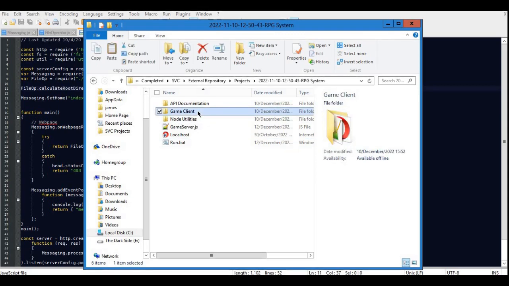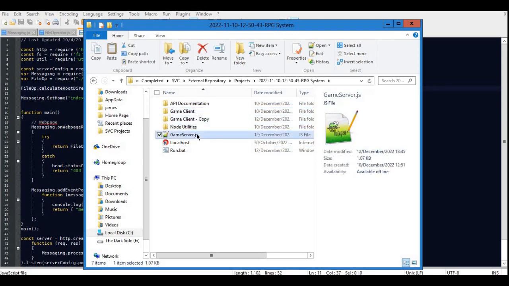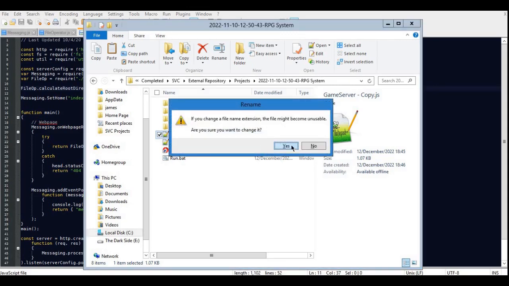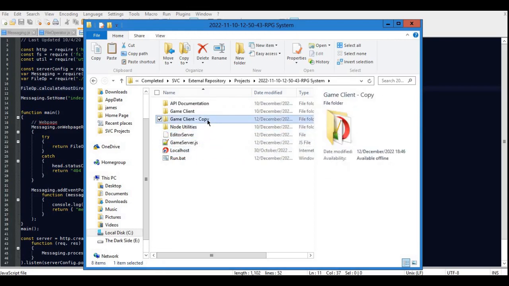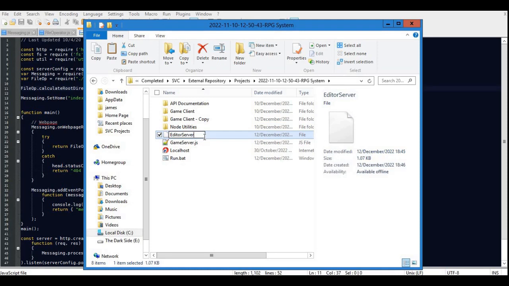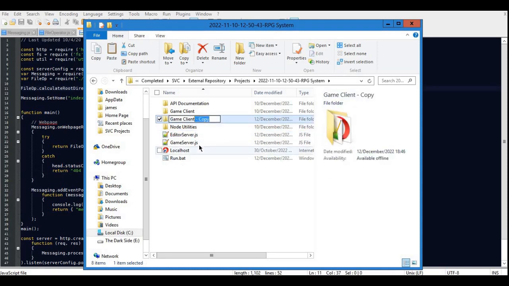Now I've made the game client, I want to make the editor client. I'm just going to duplicate it and add the JS at the end of that. This is where my Windows plays up. Which is also bad because I think it might do it now.